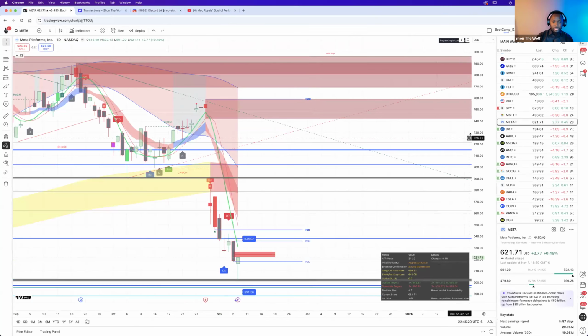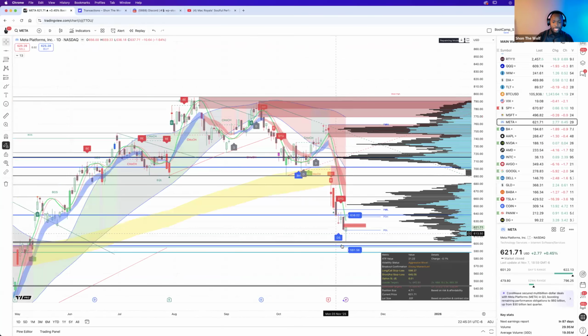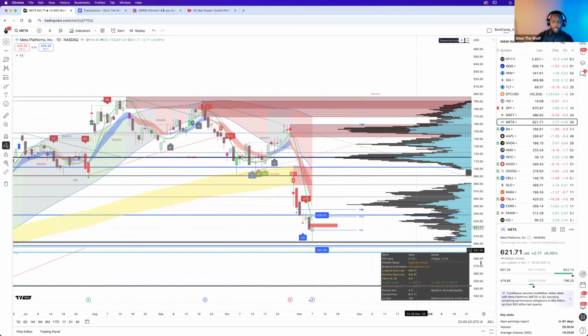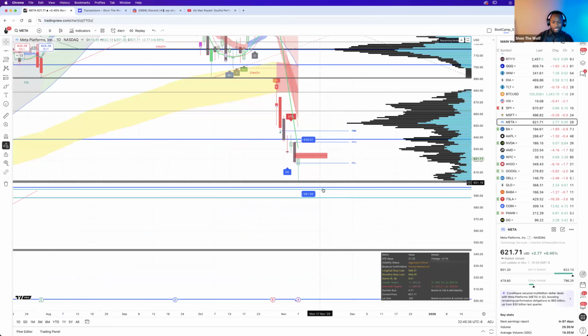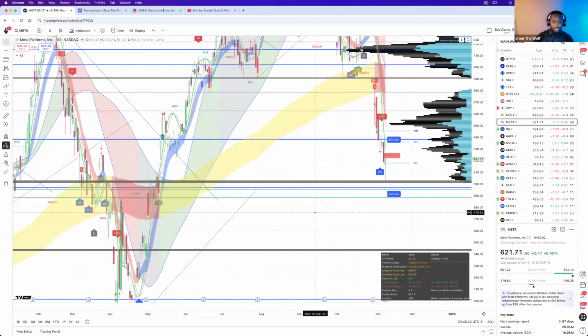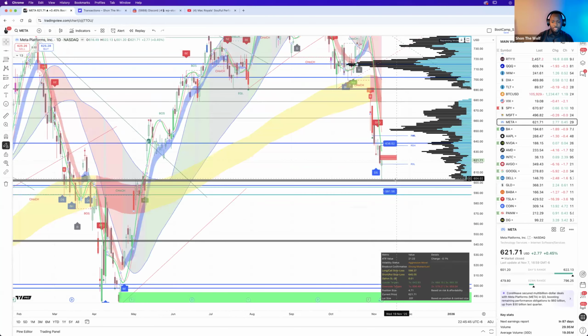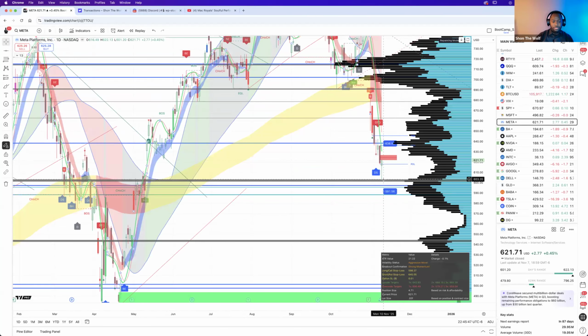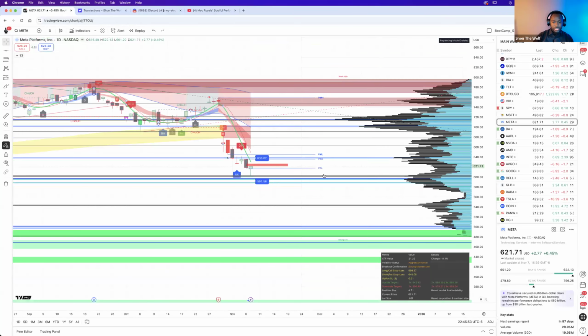Meta did good trying to push back up. It pushed down to this level. I was waiting on it to come down, at least down to like this 597 level, and grab some liquidity up in here. But it did. If you're looking at your wolf chart, it came down and bounced where it's supposed to on a historical support level. So it pushed down straight to this thick historical support level. It's not out of the woods yet, you know what I'm saying?